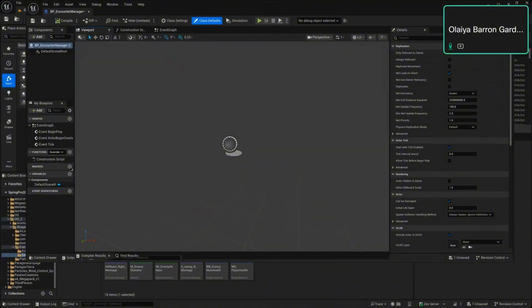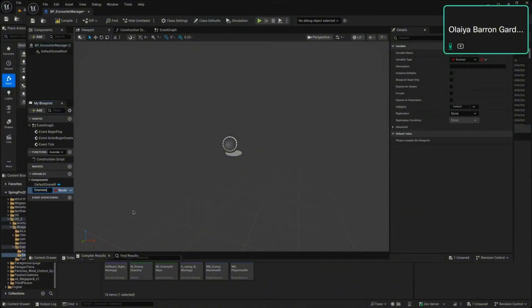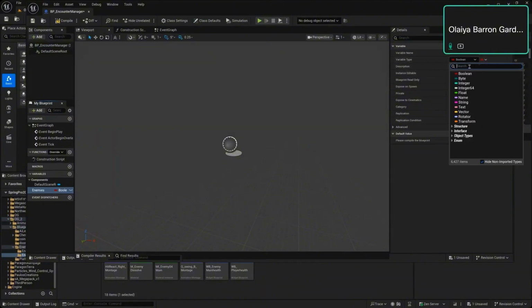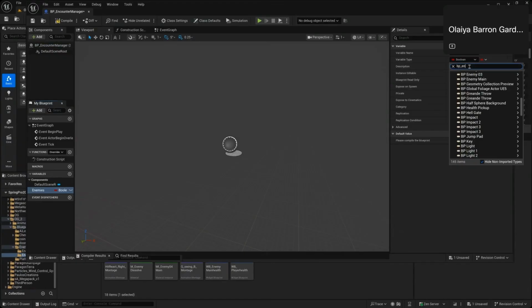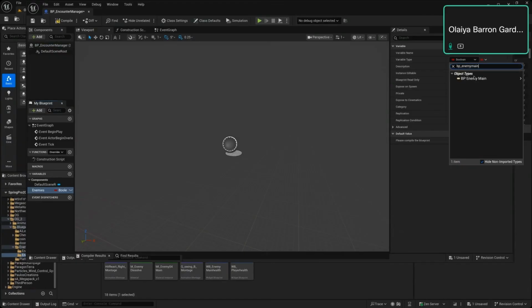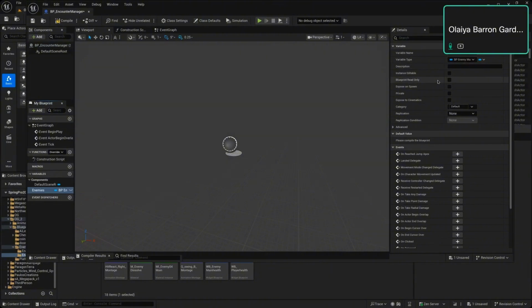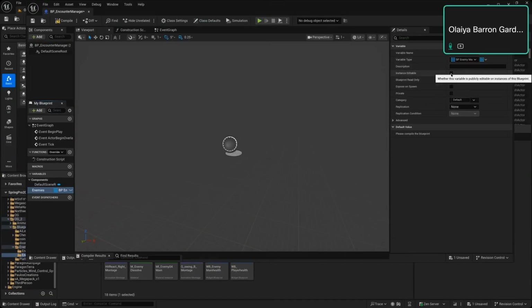So we're going to do enemies, and enemies is going to be of type BP enemy main. So click here, BP enemy main, and we'll do it of object reference. Make sure that it is an array, and also click to make sure we can edit it. Compile and save. And then we'll do the last 2.